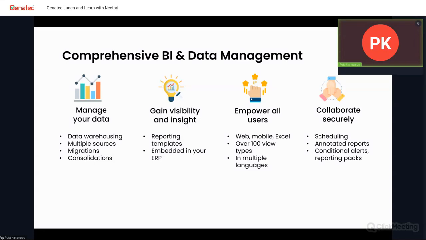Now, the second step after you've gathered all of the sources that you want to report on is that you want to make sense of the data that you've put into the data warehouse, and we have a lot of pre-configured reporting templates, and this is how we're integrating with the different Sage ERPs. You have pre-built reporting templates that are ready to use from the first day. What this means is the minute you log into Sage Enterprise Intelligence, you have reports that have been mapped out to your Sage 300 ERP, and you can go ahead and use them. If you want to create your own templates, you also have that flexibility. If you want to modify the existing templates, you can also do that. And you can do this all within your ERP, since Sage Enterprise Intelligence, or SEI, can be embedded within your ERP.